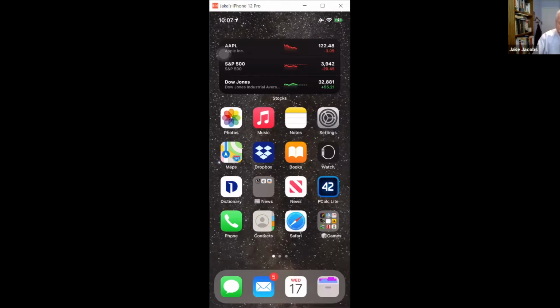Down here at the bottom, you can see there's the calendar icon right down at the bottom. And you notice it shows the day and the date. So if you didn't notice that, it's right there. So if you're looking for the day and the date real quickly, just open the calendar. And if you have this on your home screen, you'll be able to see the day and the date right there. I'm pointing to the bottom. I hope you can see it. I have a little dot here I can also point to. And so I'm talking about this right down here at the bottom.